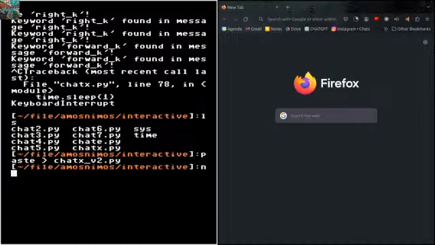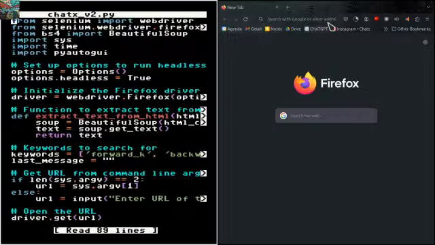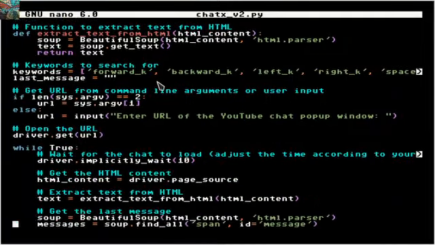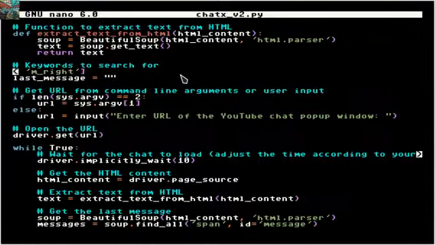Let's take a look at the code first before we start the application. I think it's wise that we just take the time to understand how it works. I know code, it's intimidating, people don't like it. Normally they log off when there's a video about code.